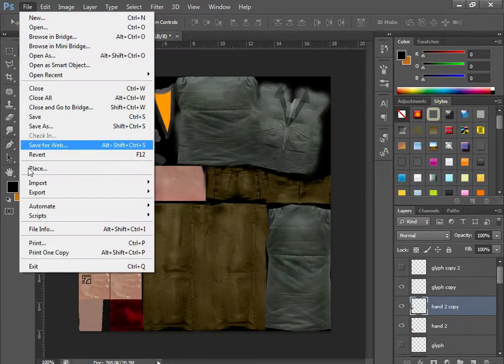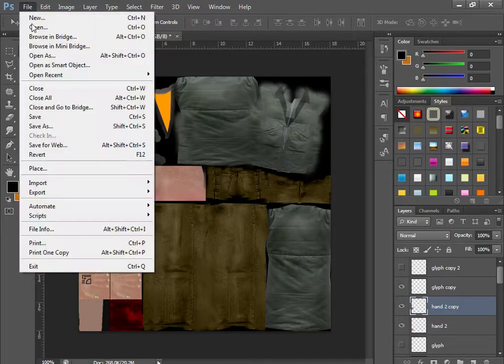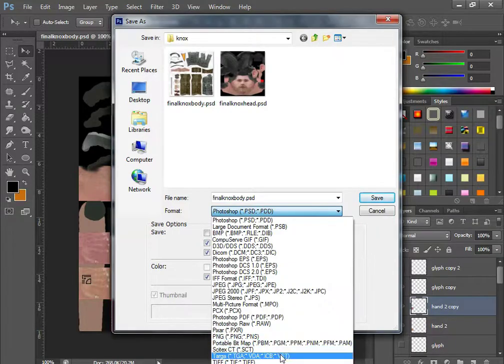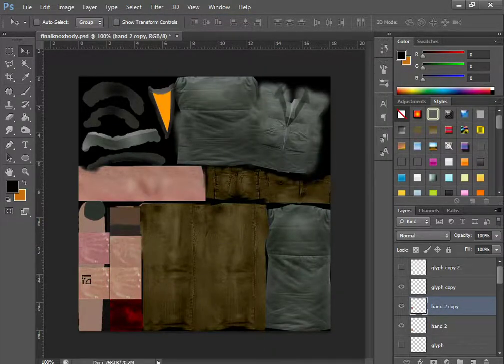What I am going to do here is colorize that, just to give you an idea. So I'll colorize, there it is, pinkish hand. I think that'll do it. File, save as. I won't talk about how to do DDS now, if you've been following the tutorials. That is not this, I'm just showing you how to edit.